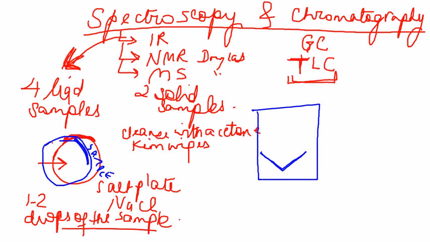And then you give the instruction on the software. You basically hit scan, and you let it scan. And as it scans, it usually takes about 2 minutes or so. And past that, you would get your spectra. And at that point of time, you would then label it. So each of your spectra should be labeled. You label it. You print it.